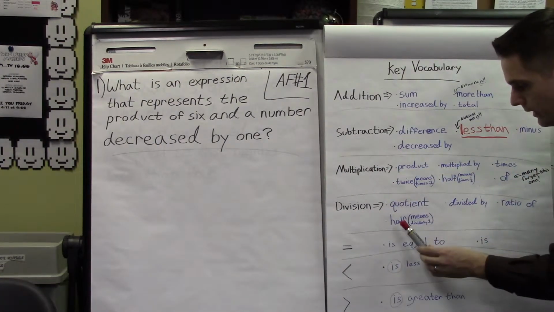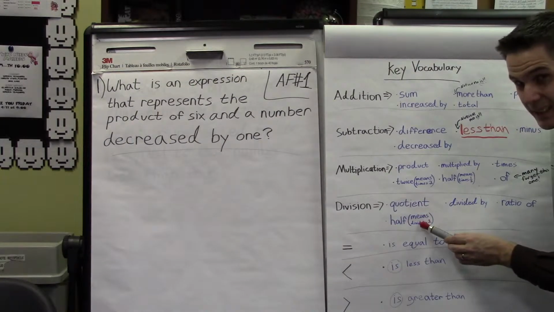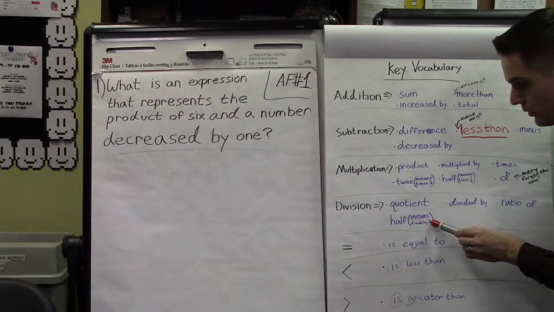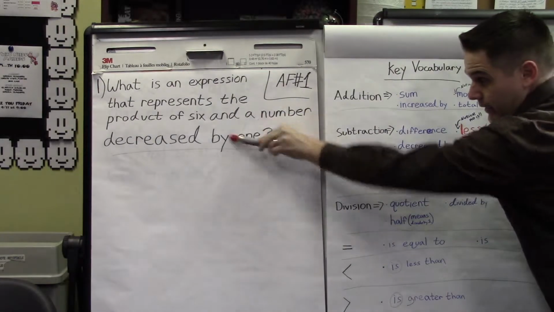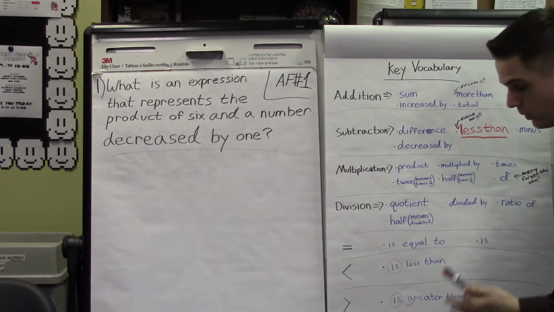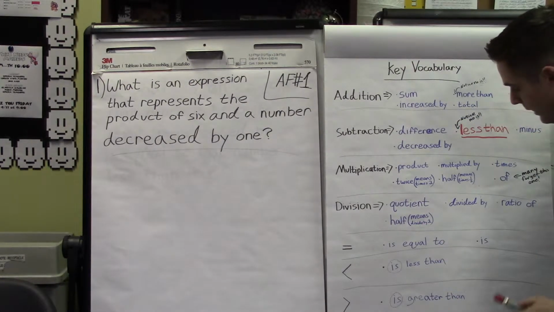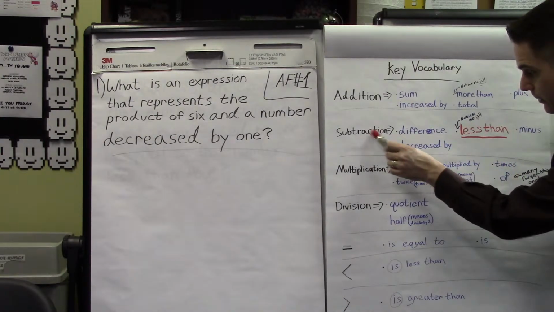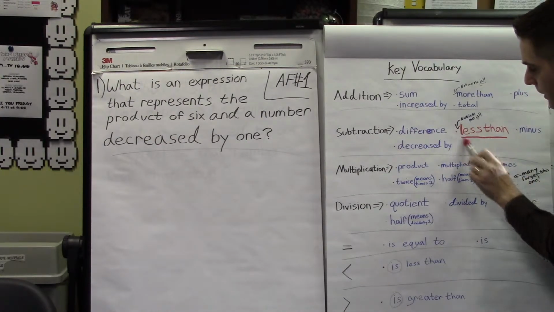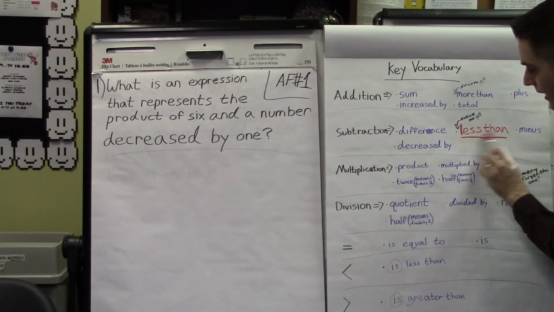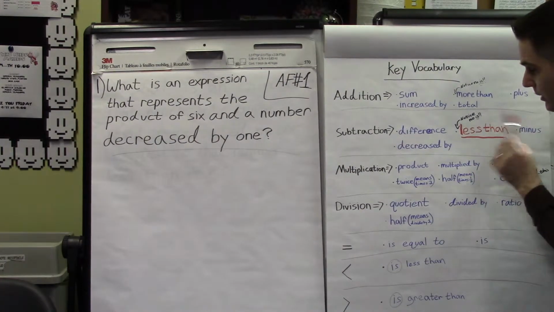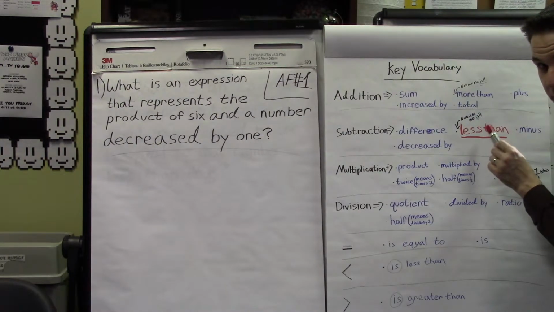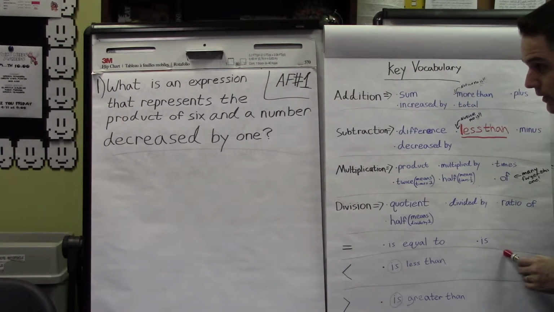Division. Half means divided by 2. They've got something a little bit different. You should write this. Means divided by 2. So when you see half over here in the word problems, that means it wants you to divide something by 2. The final thing is you can't turn this red like I have under subtraction, but you want to make sure this is highlighted and stands out. They bolded it and underlined it. You do something else to it, like put a circle around it or a box or something to let you know that this is different than everybody else's rules.